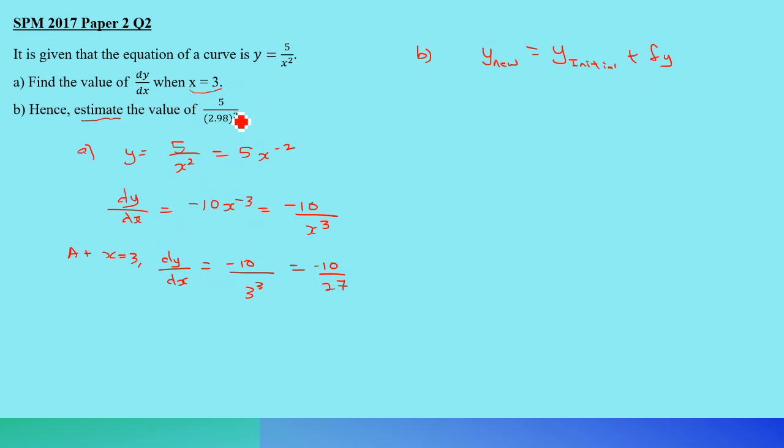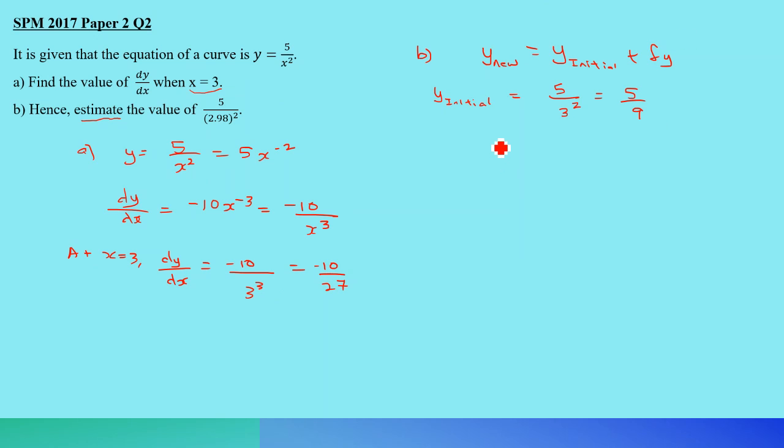Initial y is with the initial value where we say the nearest integer here is 3. Then you have to find the changes in y. So how do we go about doing this? Y initial, I'm going to do one by one. Y initial will be by putting into your original equation 5 over your initial value, the nearest integer, so put it into your y. So what you get is 5 over 9.